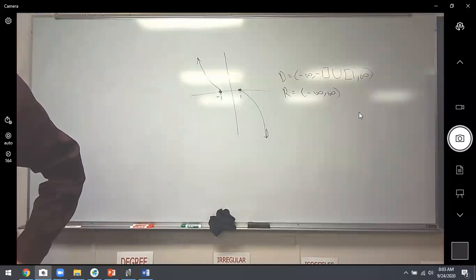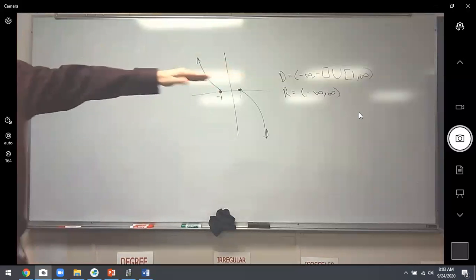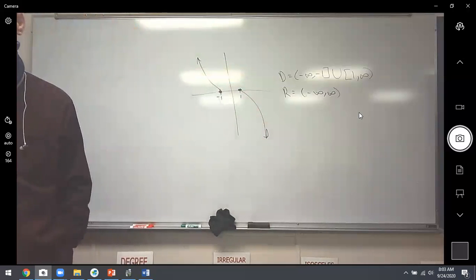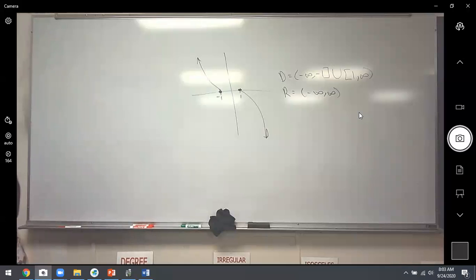The other one, limit as x goes to positive infinity, means we're going to the right, correct? And if you look on the graph, as you go to the right, it actually goes down to negative infinity. So that answer would be negative infinity right there. And that's essentially the entire first page. It's just looking at those kind of things and going through one by one and reading off pieces where it exists or it doesn't exist.